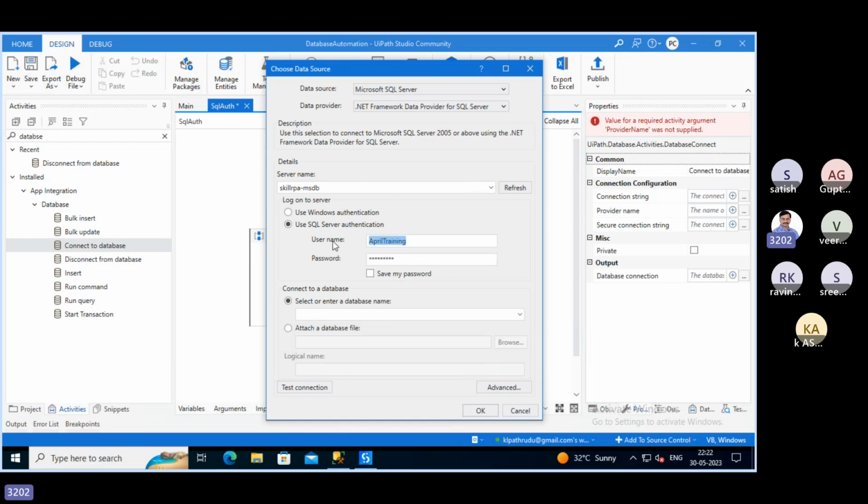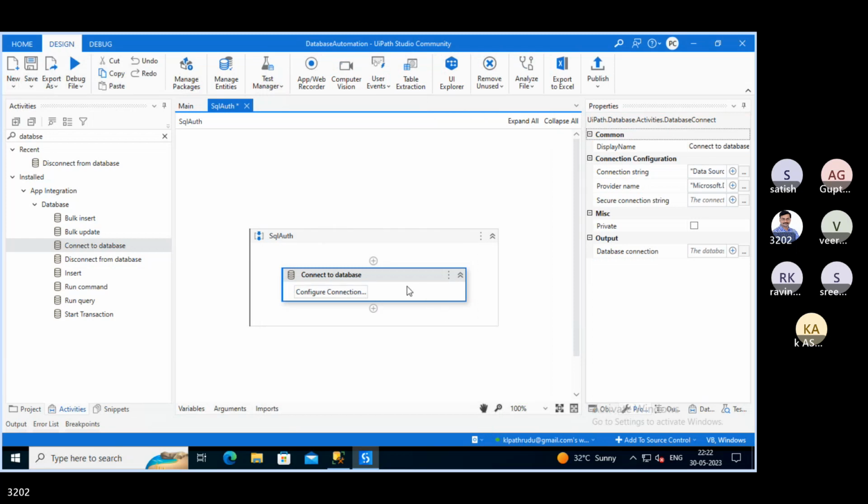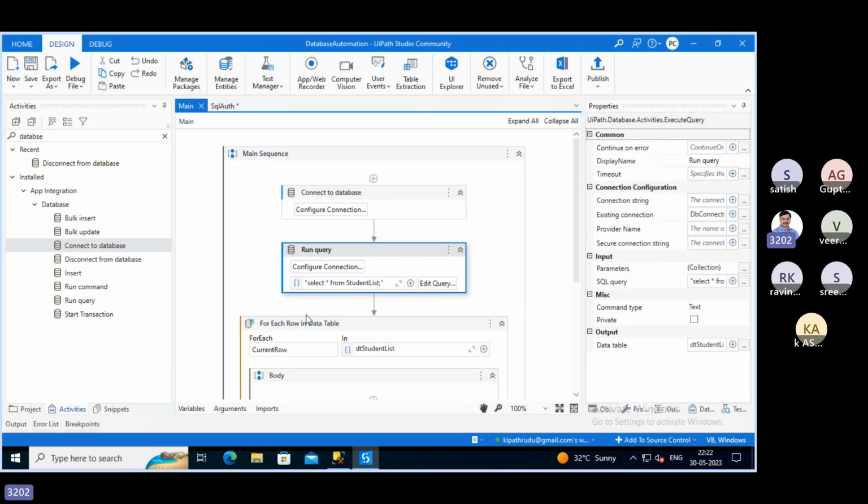Let us go with some different user. See here, as soon as I changed it to the admin, it has the permissions, and now I am able to see it. Then test connection is okay. Now I want to go with the same activities.